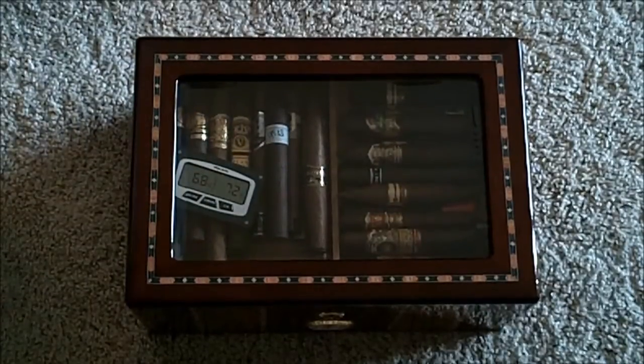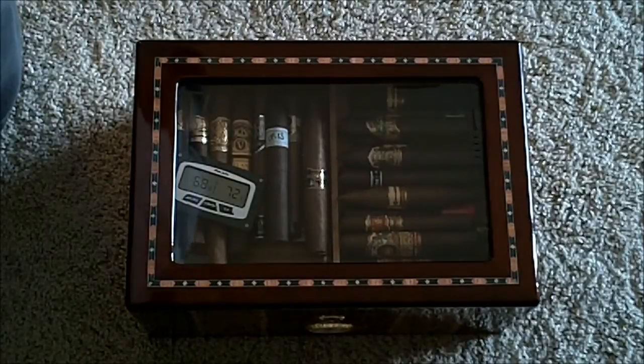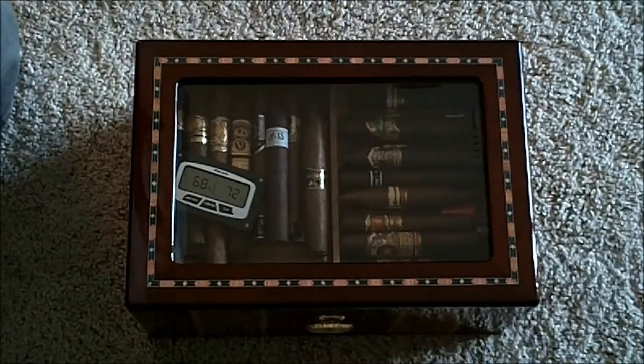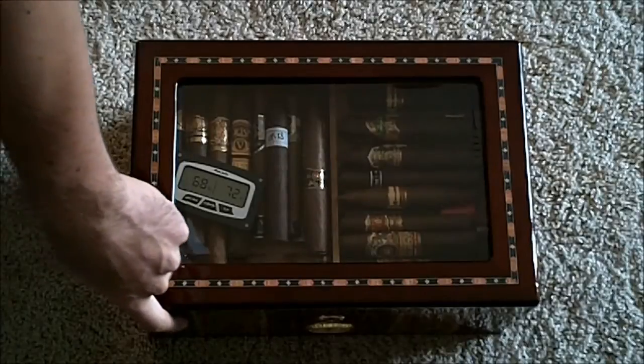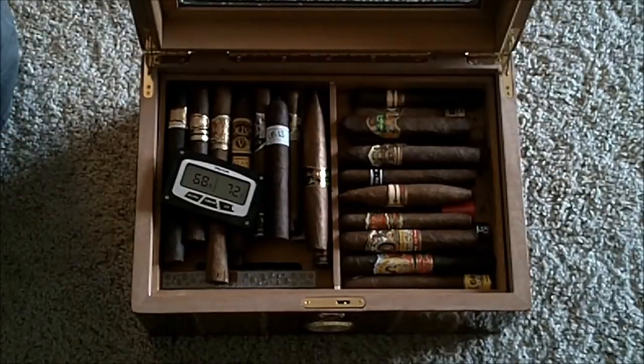What you're seeing right now is a humidor that I bought about a year and a half ago, maybe a little bit more, off of cheaphumidors.com. I believe it's the Pompeii 2, something like that. It's a glass top humidor, as you can see, and I think the capacity is 125, something like that. One thing I will say is that the capacity number really changes depending on what vitola of cigars you have and how full you want the humidor to be.